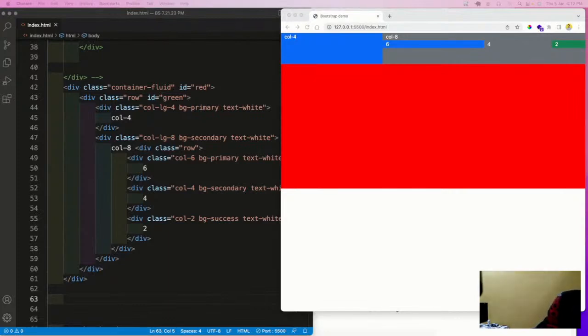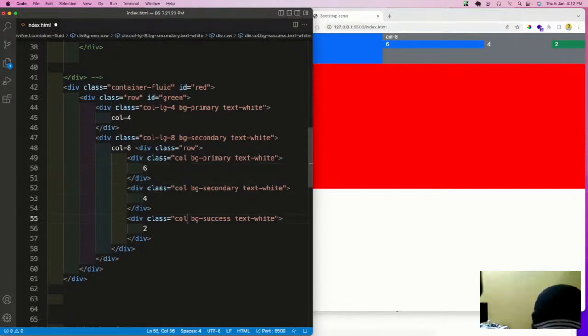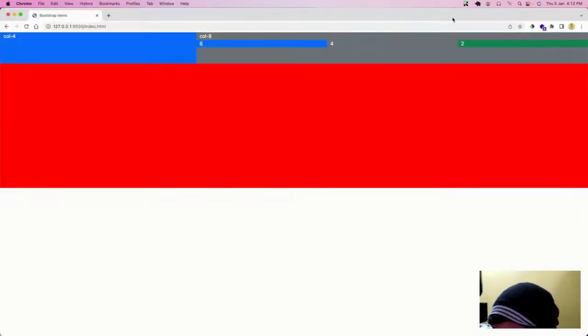If I give a plain class col, see what will happen. It is divided into 3 equal parts.